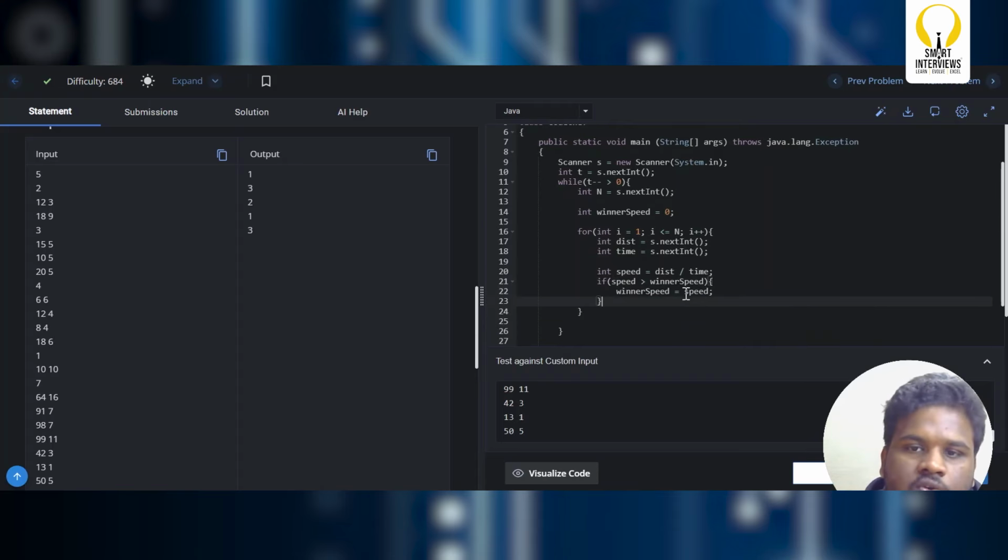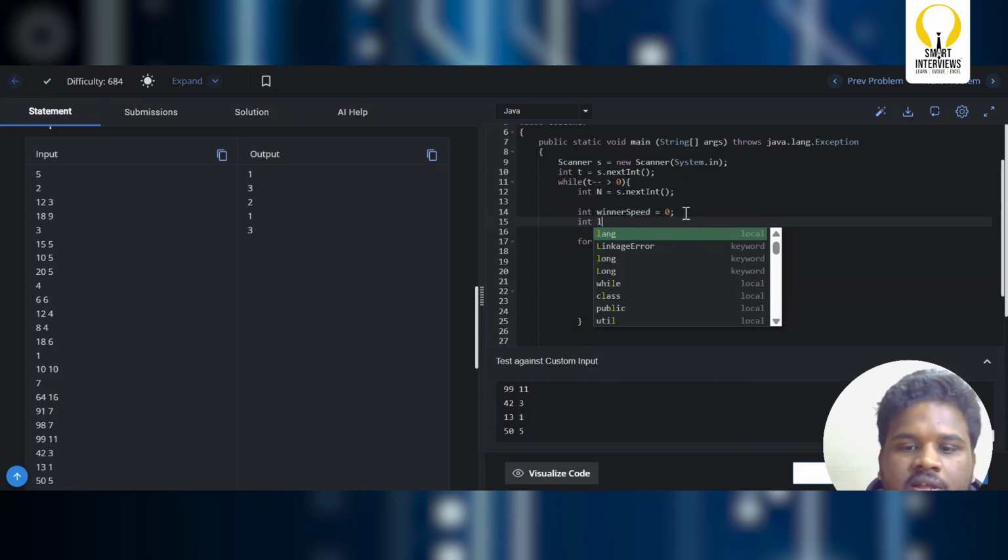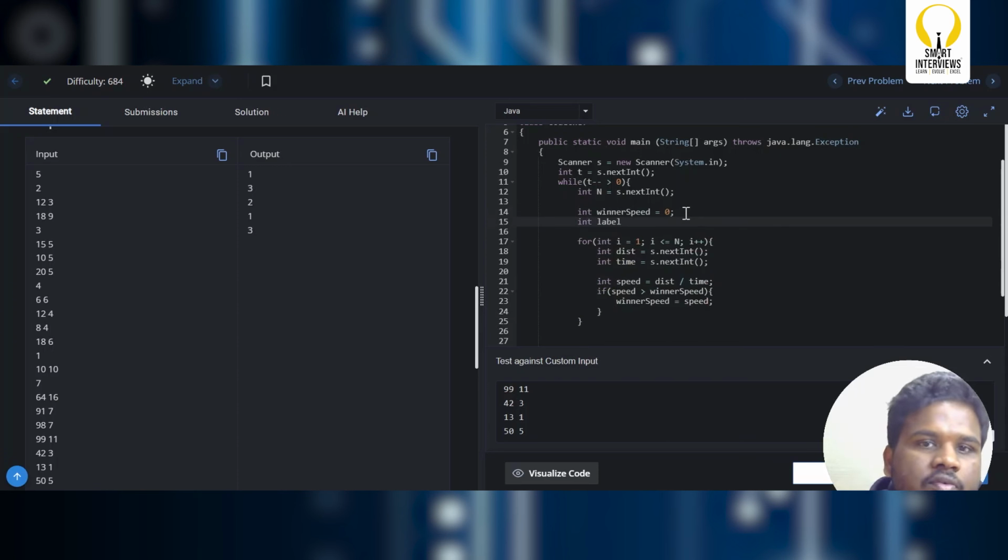And what should we print at the end? Should we print the winner speed? No, right? We need to print the label of the winner car. So I'll assume my label is 0.